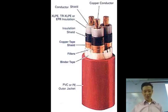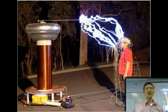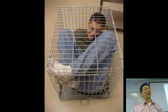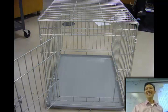Okay? Next, we're going to do the classic Faraday cage demonstration there. Now, I do have to give credit where credit's due. This demonstration came not from me, but from a student who didn't believe when I was talking about hiding inside something metal. So 1 year, I'm like, yeah, extra credit. Bring in a dog cage, and we'll zap you there. And I didn't think the guy would do it, and he brought in a big old dog cage there, okay? So I need a volunteer who has a high tolerance to electrical pain, is not prone to seizures, doesn't wear a pacemaker, and doesn't mind tight spaces. Let's do it.